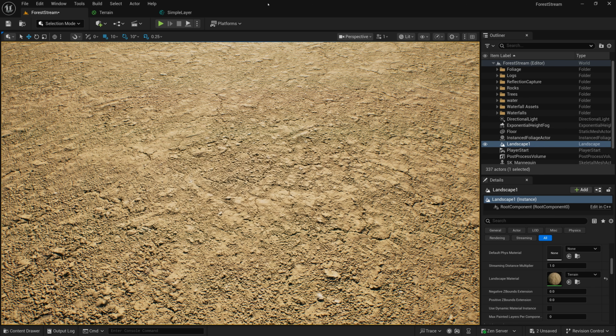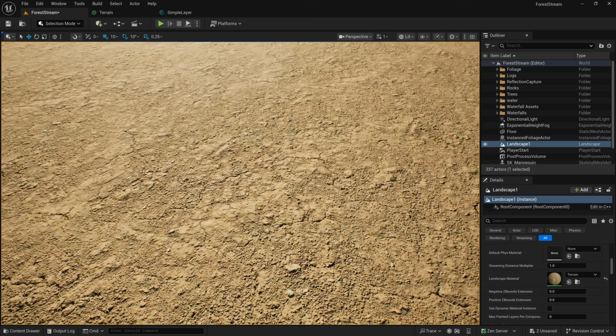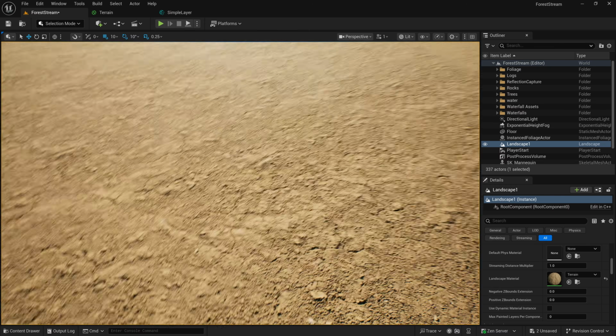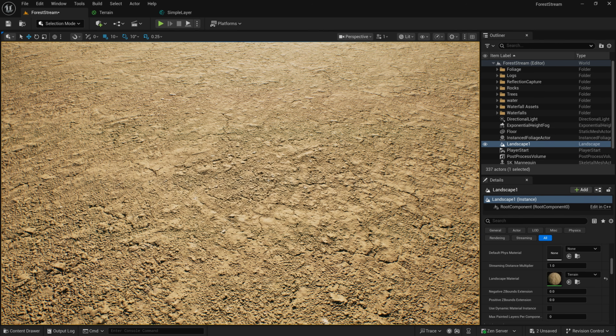All right, here we are in Unreal, and as you can see, we've got our terrain set up just the same as we did in Unity with the same material, same textures. And I'm going to go through and show you how this setup is working. So I've got my terrain selected here. I guess in Unreal they call them landscapes, but terrain and landscapes is kind of an interchangeable term to me. So it says here, landscape material, and I've got my material here assigned to my landscape.